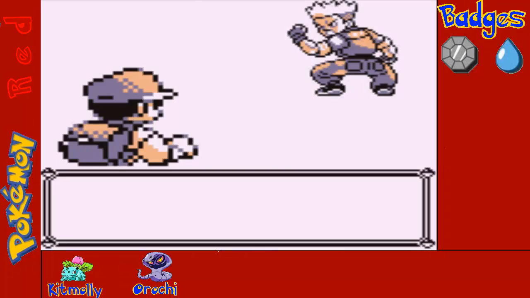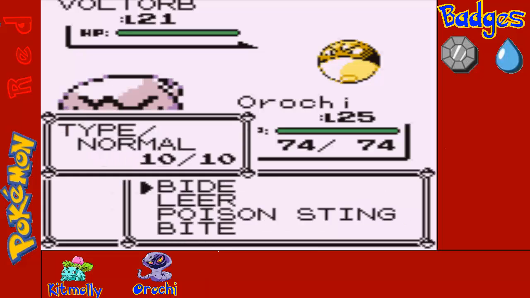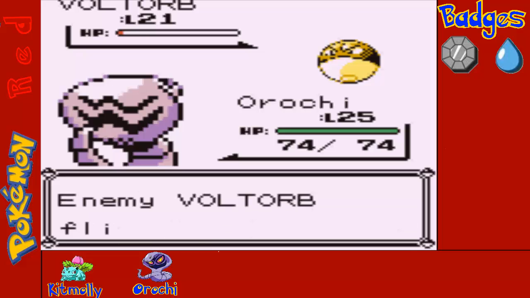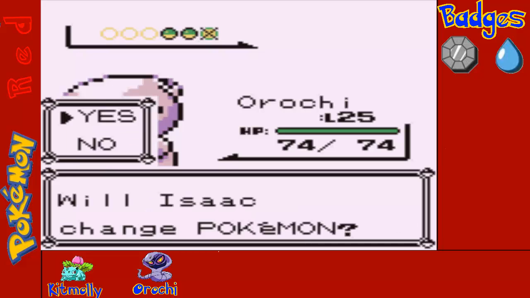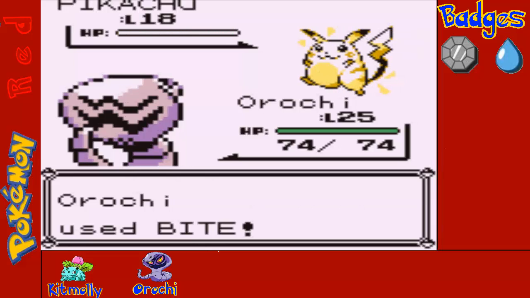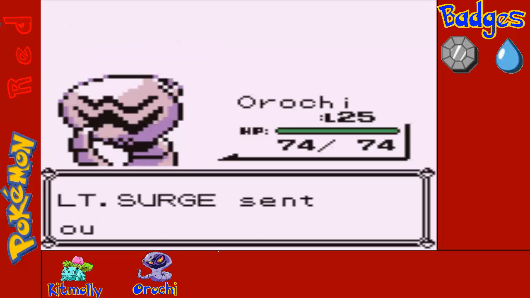Alright, here we go. Gym battle number 3. Versus Lt. Surge. Lt. Surge wants to fight. Lt. Surge sent out Voltorb. Fight. Alright. This battle should go by fairly quickly, especially if stuff like that keeps happening. I greatly approve of critical hits. Lt. Surge is about to use Pikachu. Pika Pika! Alright, nice work. Okay. Orochi is 2 for 2 right now. And possibly 3 for 3.